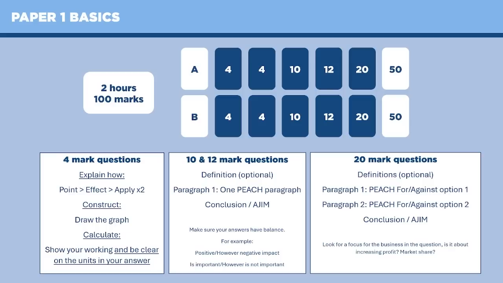And these are point-based marks, so you get a mark for a good point, you get a mark for a bit of analysis, and you get 2 marks for application. So really important in your 4 markers that you get 2 bits of application in there. They've got to be 2 separate bits.